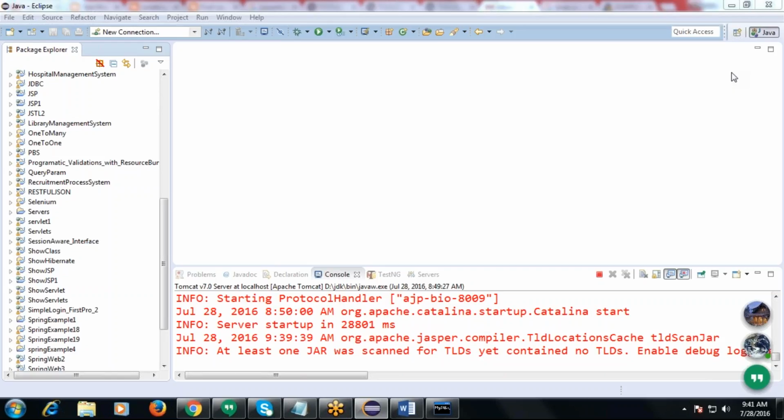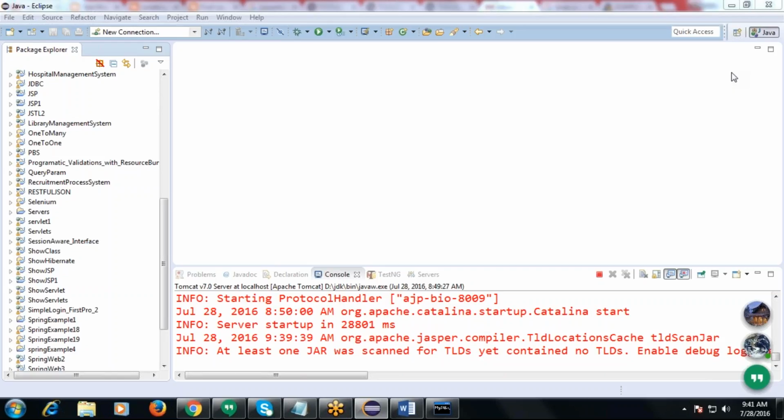Whereas in the include directive, we are informing that some information is present in this JSP file.